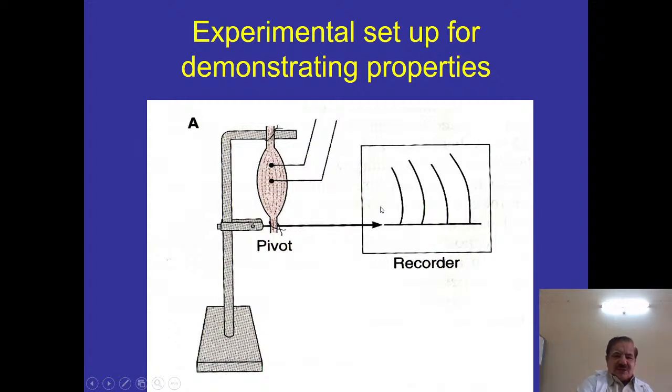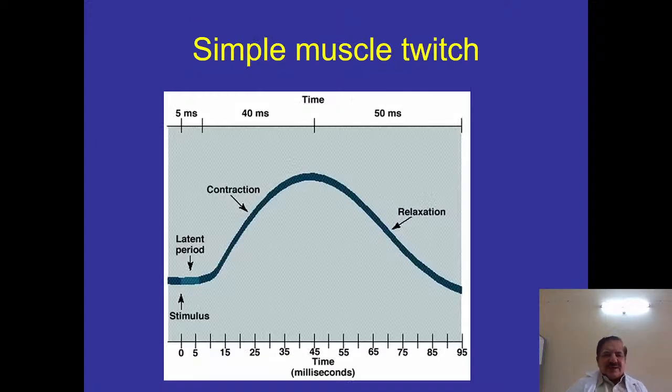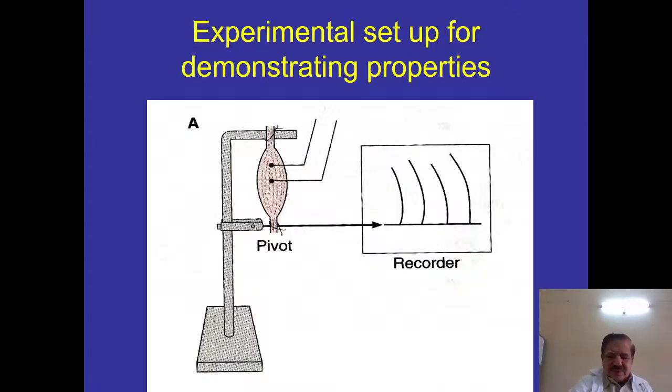And as you go on giving stimulus, the curve will go on increasing. So you have to give a stimulus and see the curve. When after relaxation you give a second stimulus, this curve will have a higher height. Why higher height? I will tell you.